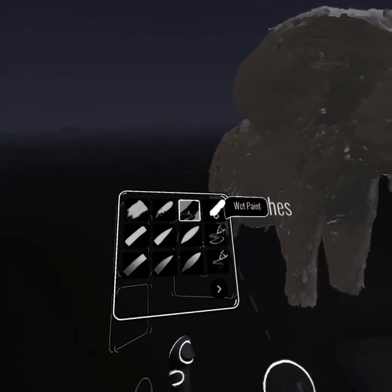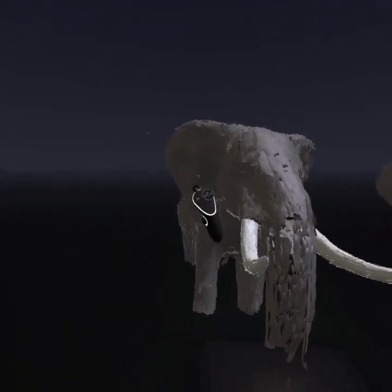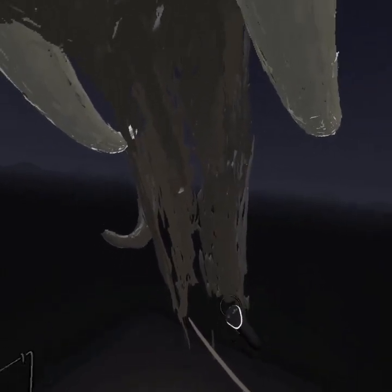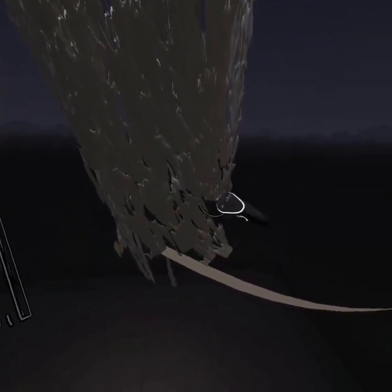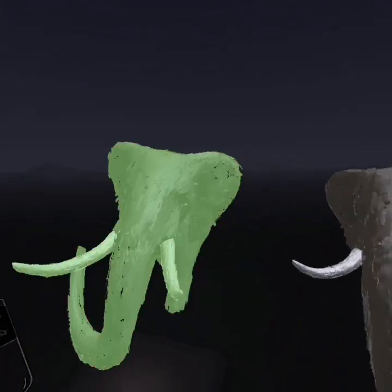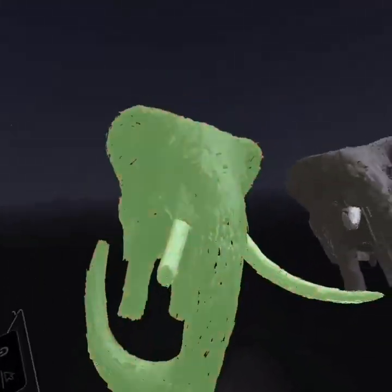I just adjust the elephants to how I need them. I'm still getting to grips with this. I put a guideline in - I suppose I could have used anything for the guideline - just to give me something to follow when I'm constructing the trunk. No particular colour; I just thought an elephant's grey, so I'll use a greyish colour. But I do change that while tweaking - I go around and change the colours, bits here and bits there, to give it a bit more interest. Different shades of greys, browns and blues in there, though you probably can't see that on your screen.